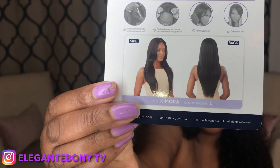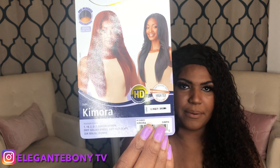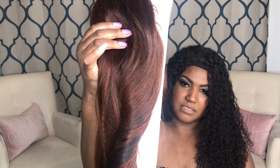Instead of blabbing, I'm just going to go ahead and show the hair. Once I show the hair, I'll put it on and you guys can see how it looks on me, then I'll glue it down. The back of the packaging shows you how to cut the lace, put it on, and style it. This is what she looks like, and I got her in ginger brown. This is how she would come in the package. She has a net and everything. I'm going to go ahead and pull her out. As you can see — that ginger brown color. This is so pretty and it's soft.